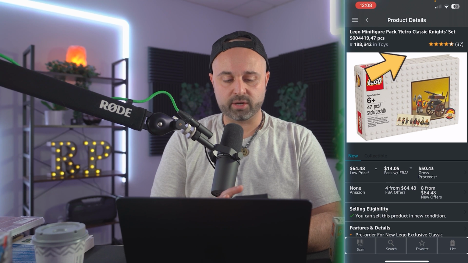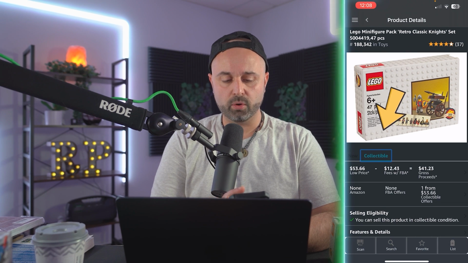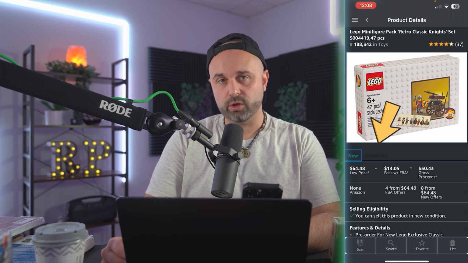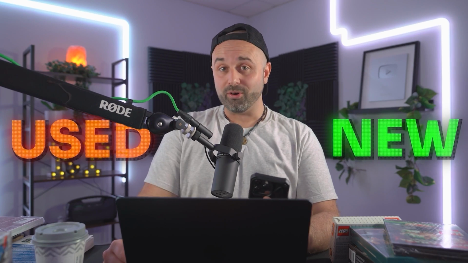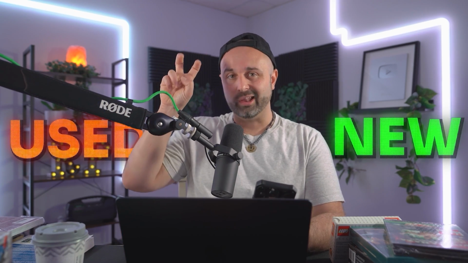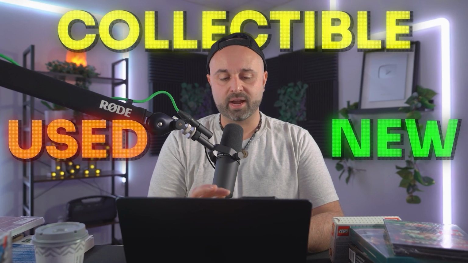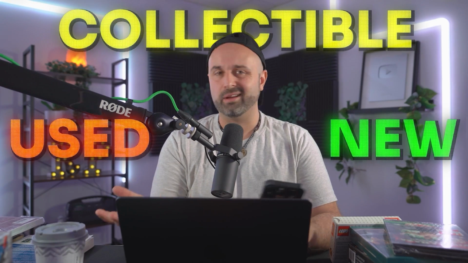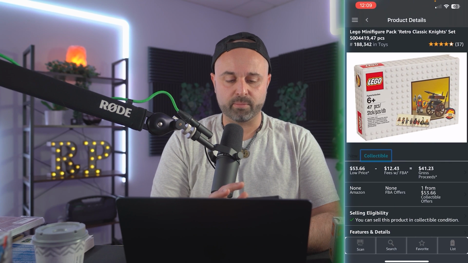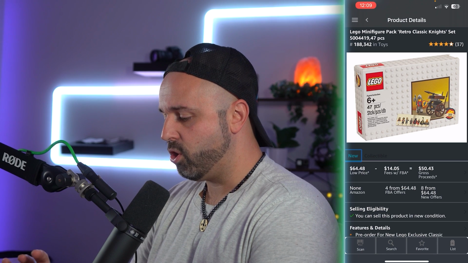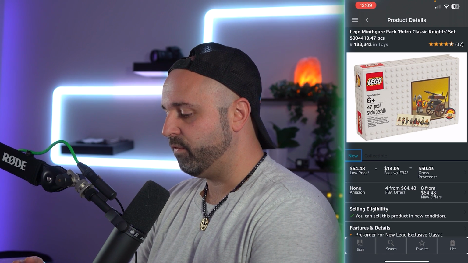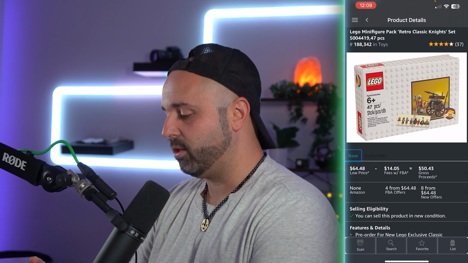Now, if you go under the picture, you see how it says new and then collectible. So either it's going to say collectible or used, or it might just only show new, or it might only show used. Sometimes based on the product, Amazon might only allow you to sell it new, or only allow you to sell it used, or only allow you to sell it under what's called collectible. Okay. So for toys, you're not going to be able to sell it as used. Typically it's going to be collectible just the way it is. So you can see the different prices. There's one merchant seller for 53. There's no FBA. And then for new, there's 8 merchant sellers at 64. And then there's 4 FBA sellers at 64.